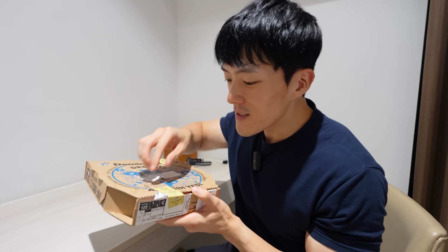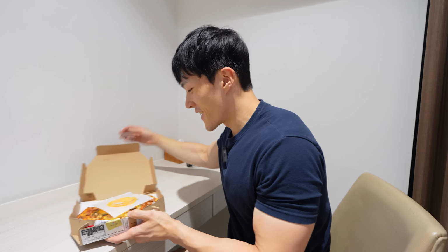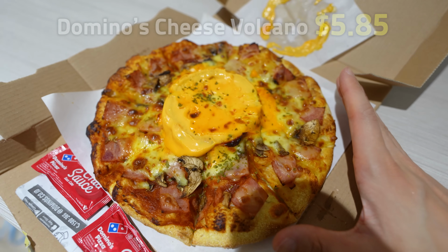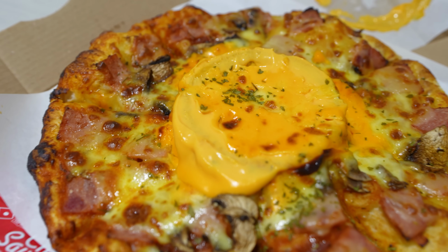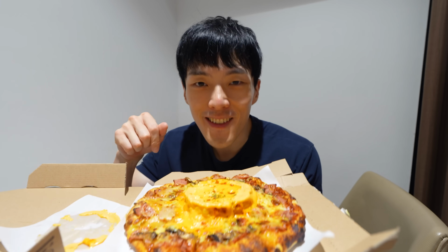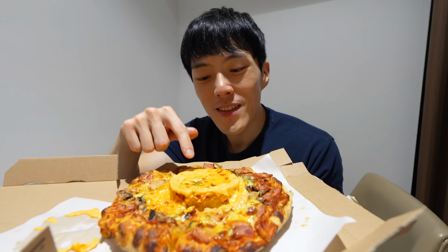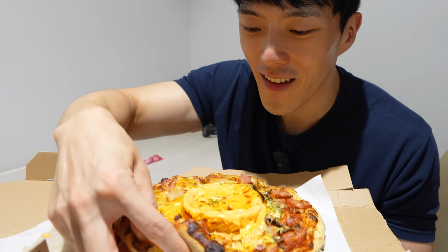So I got something that I haven't seen in other countries. It's called the volcano pizza. Wow, that looks interesting. I got a medium size, but the radius seems quite a bit smaller than American medium size. It's like a personal size almost. I think they call it the volcano pizza because of that mountain of cheese. As somebody who loves pizza, this is really exciting. So if you look underneath, do you see the tin foil? I thought this entire thing was cheese. It's actually like a little bowl that you use for dipping, I think.